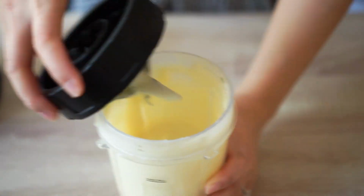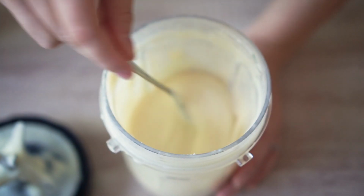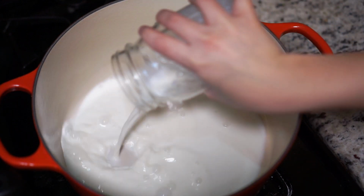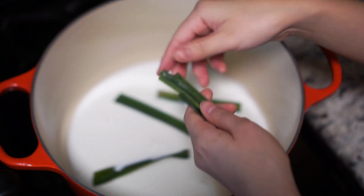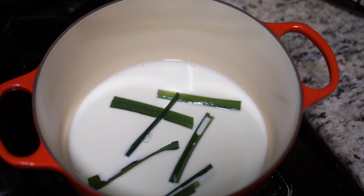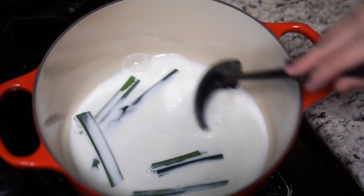And here's a close-up of the consistency of the mung bean puree. Next, in a large stock pot, go ahead and add 1 cup of milk, and to that add 5 or 6 pandan leaves. For this step, make sure that your heat is on low because you don't want to end up burning your milk, and all you want to do is just extract that pandan flavor into the milk.